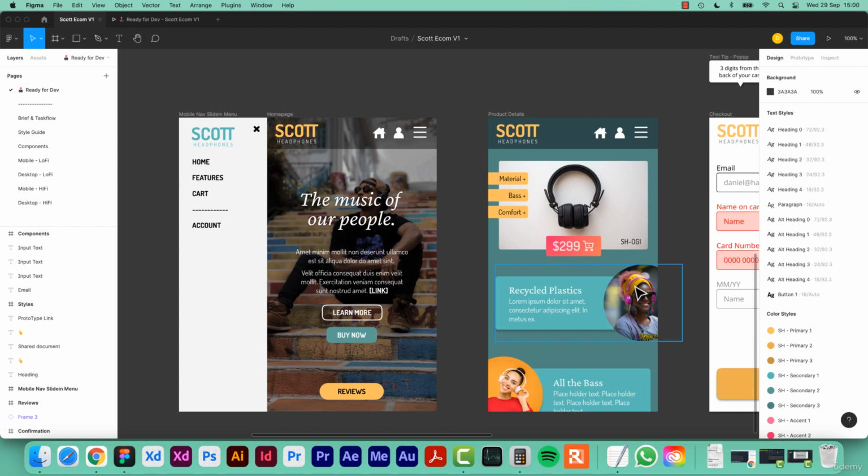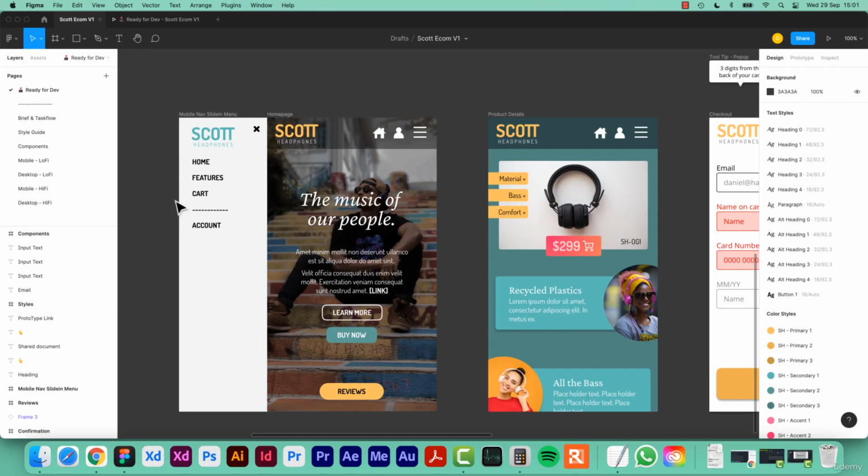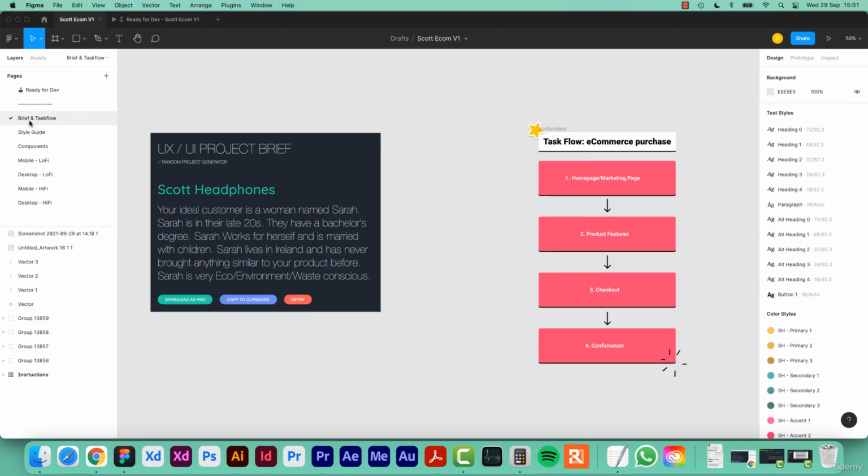So they're going to have the same structure, but at least at the end, you're going to have something kind of unique for your own portfolio. Plus, it's going to get you thinking about your own persona and how you might design for them. Get the idea? So follow along in this course, but using your own company name, which I'll get you to make a little bit later on, and picking your own images and colors for that brand. So once you've done it, you either take a screenshot of it or copy it to clipboard or download it as a PNG and just store it away on your computer or your phone, ready for later in the course. We're going to put them together on a kind of brief and task flow page later on.